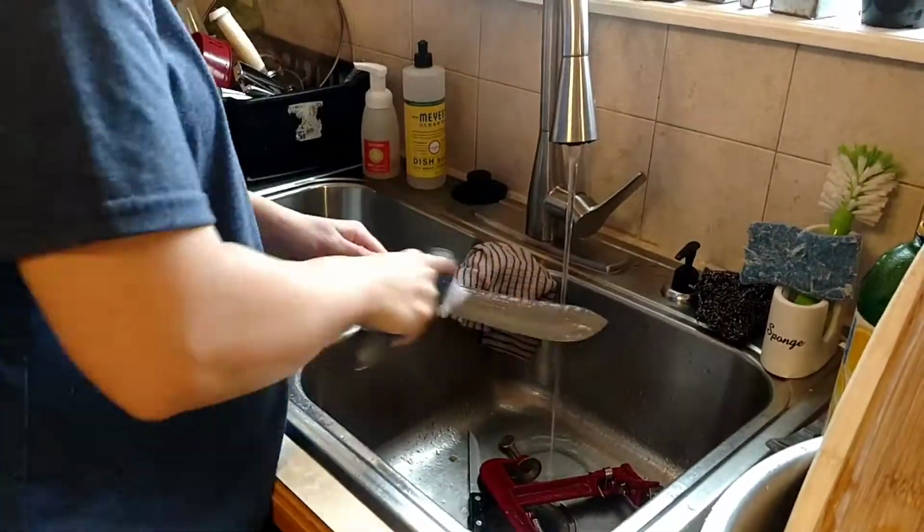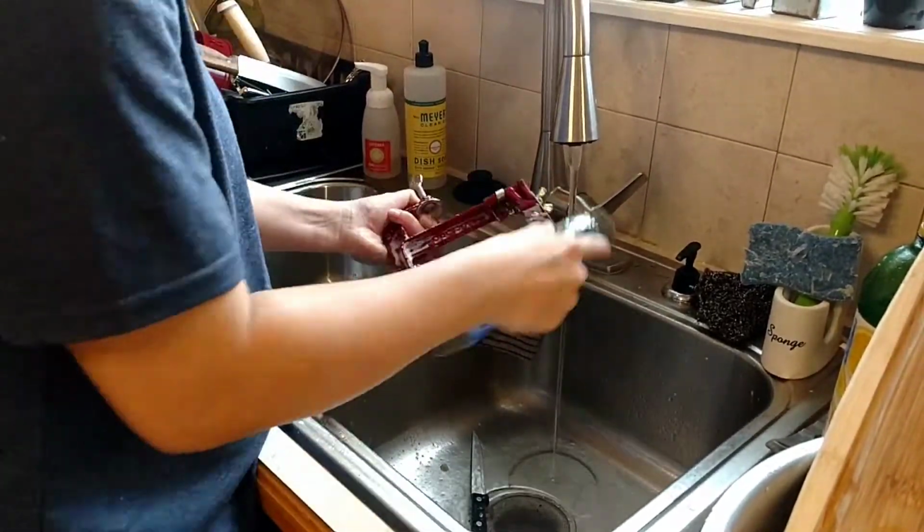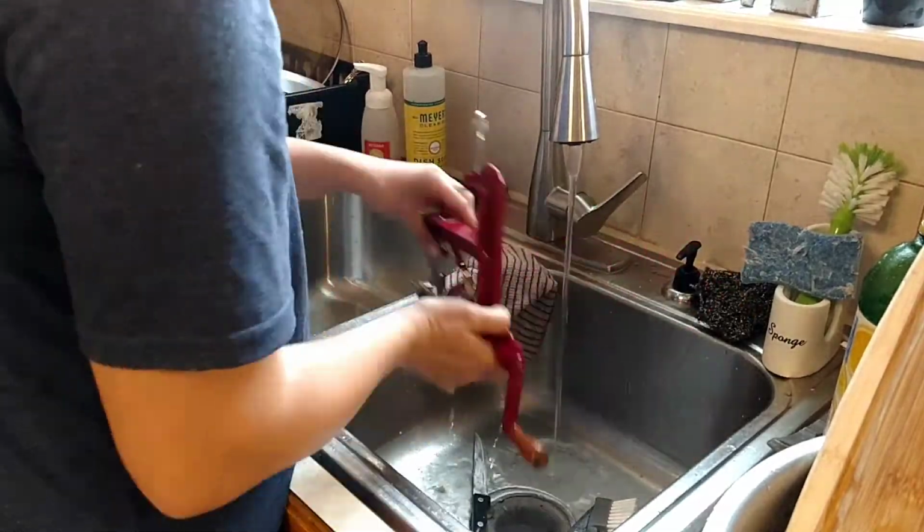And of course, like I said, there is lots of cleanup whenever you are putting things away, so I am going to be washing these as I go so they don't get too terribly sticky.